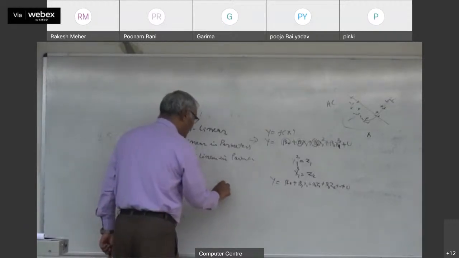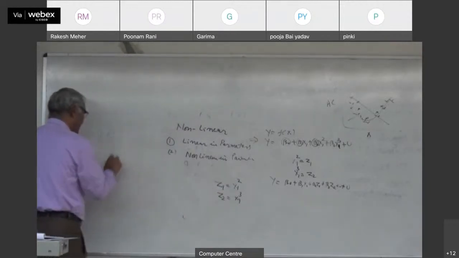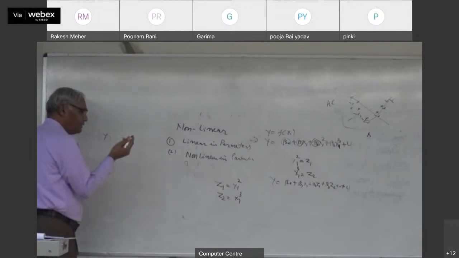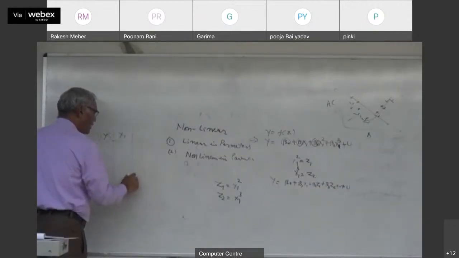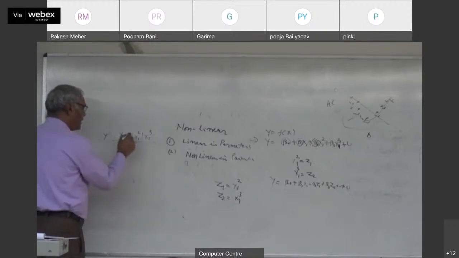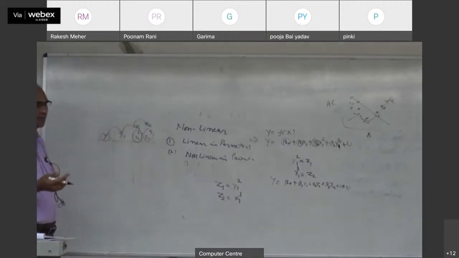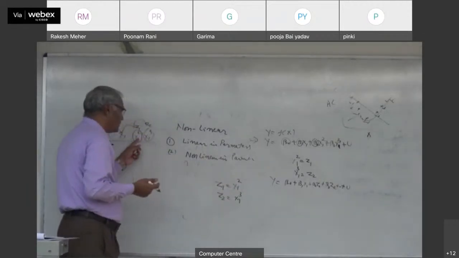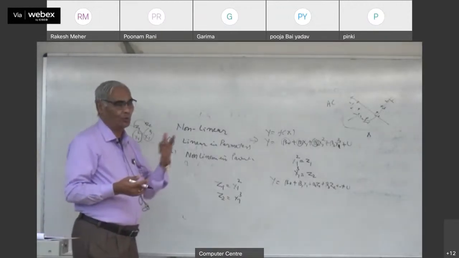By substitution, we say Z1 is equal to x1 square, Z2 is equal to x1 cube, like a cubic cost function. So what data do we have here? The y values, maybe average cost or total cost, and then we have output x1, x1 square, x1 cube. These are the data. What I am saying is to substitute this by Z1 and this by Z2. So regress y on x1, Z1 and Z2. A linear relationship, and the coefficient of Z1 will be nothing but the coefficient of x1 square, and the coefficient of Z2 will be nothing but the coefficient of x1 cube.